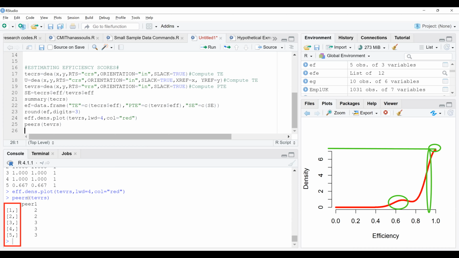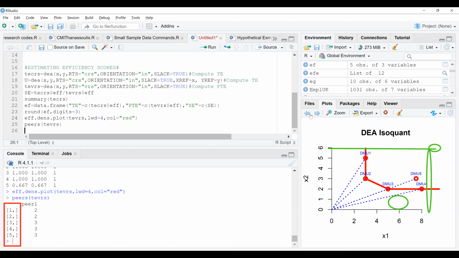What that means, and again, if you can remember, let me just close this and show you something. If you can remember, just by looking at the graph, it means that every firm had, in other words, one particular firm as its peer.